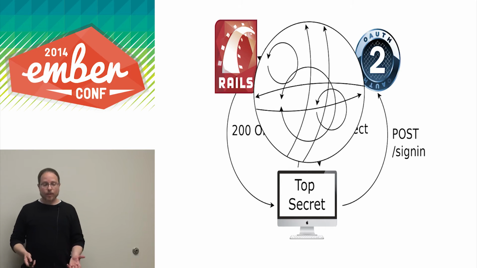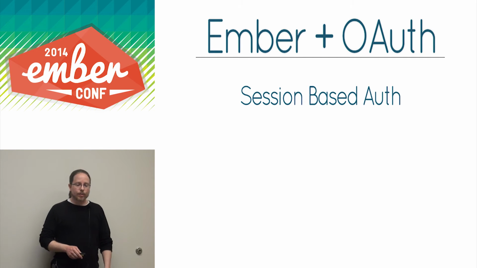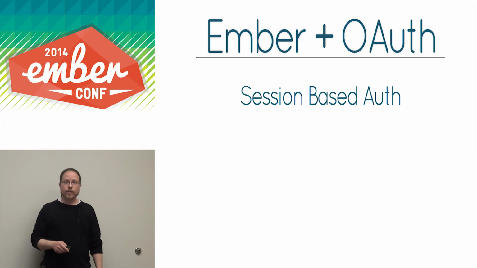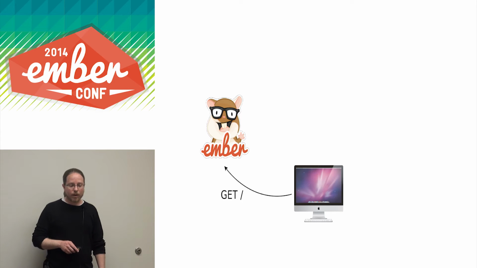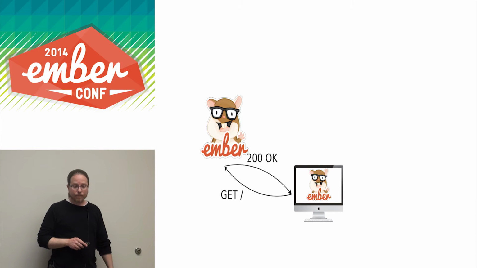So the next thing to know is, how does Ember interact with OAuth? And the answer is that we're just basically doing regular OAuth, setting up session-based authentication for our JSON API services. So this looks a little something like this. The client is going to issue a GET to the Ember application. The application is going to return the Ember app. That's going to get loaded up in the browser. At this point, you could opt to give the user a loading message or a we're logging you in message, something that lets them know what's happening.